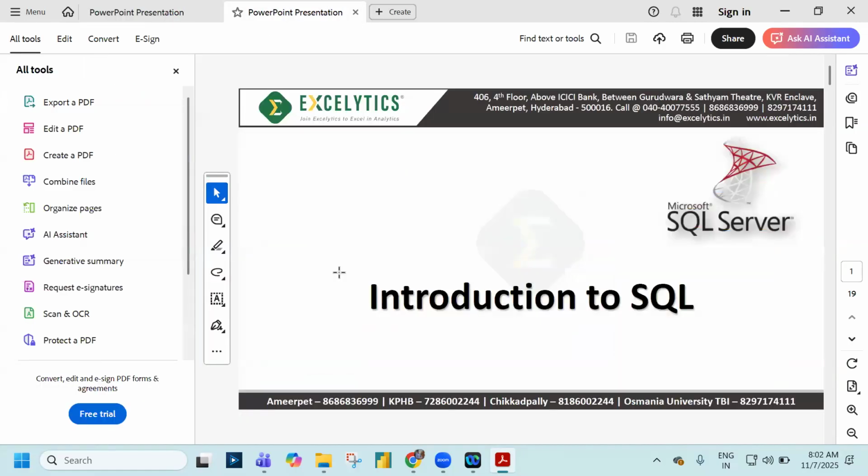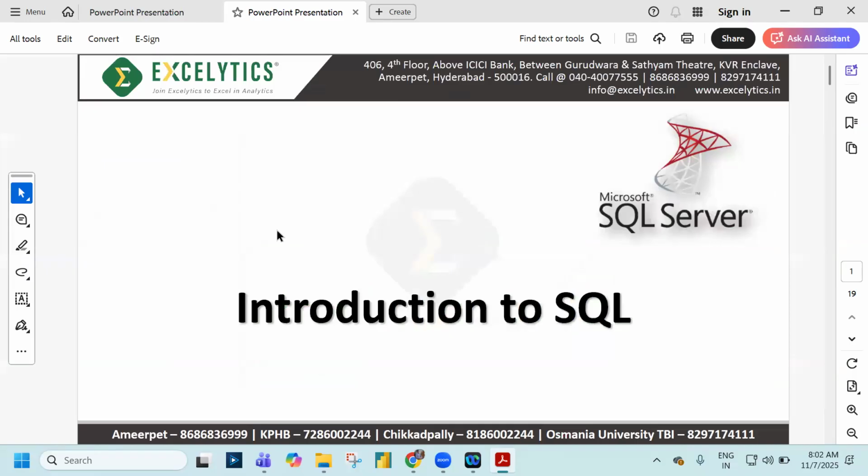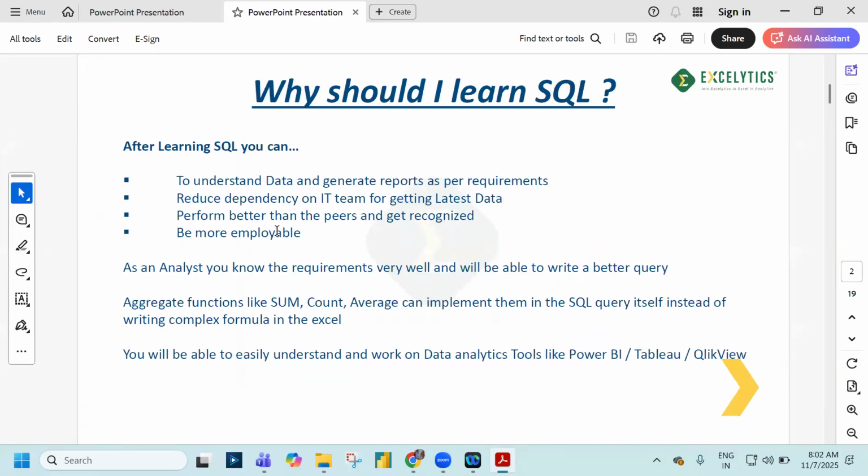Okay, fine then. So let us take a look at the introduction to SQL. Why should I learn SQL? Most of you may have this question. Like, I'm already working as a data analyst using Excel and everything is going good, so why do I need to upskill myself? Okay, here we go. If you're just simply using Excel and you may be working as a data analyst or MIS analyst in an organization, maybe for that company, that skill may be enough.